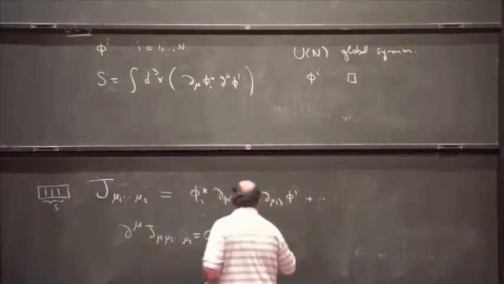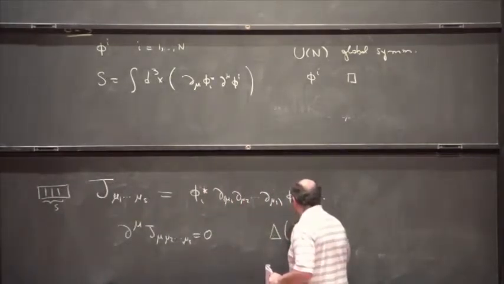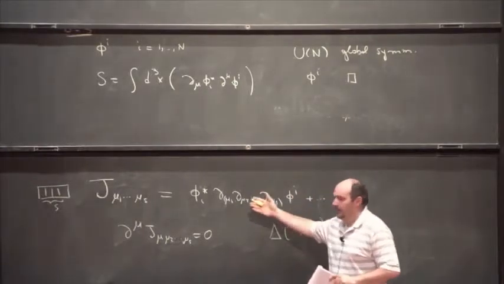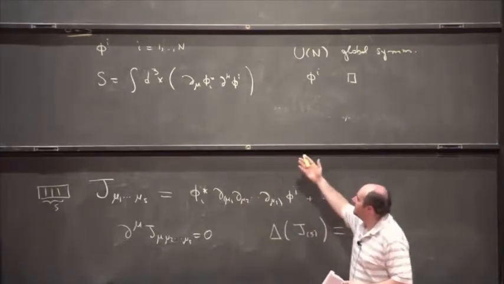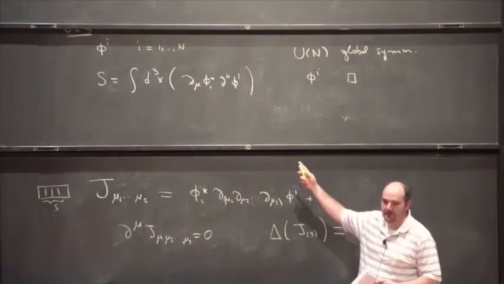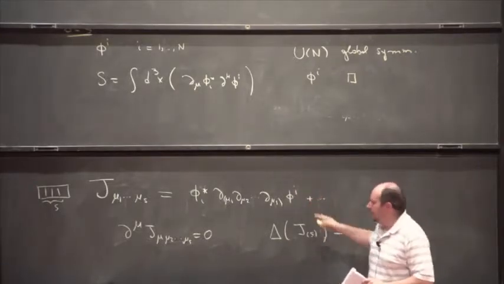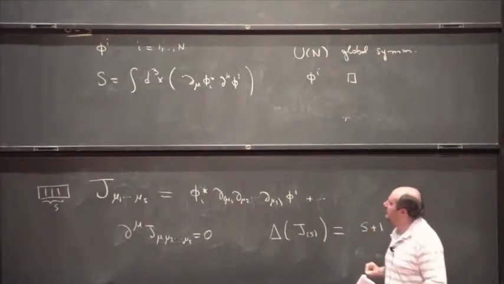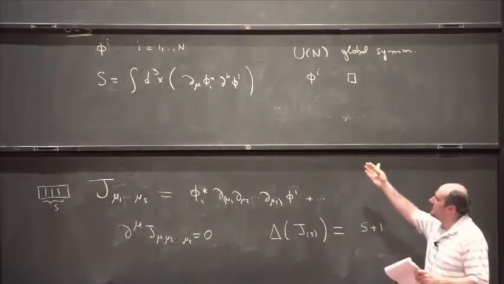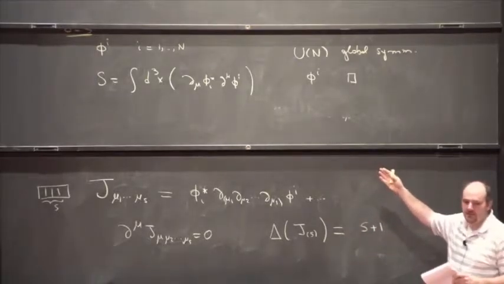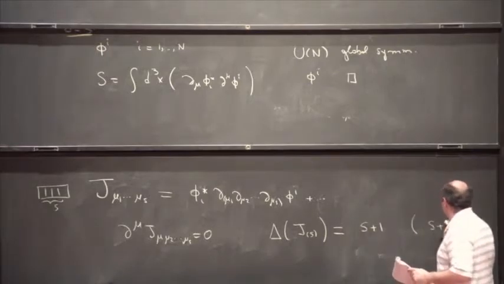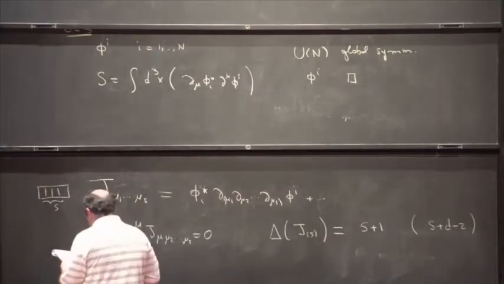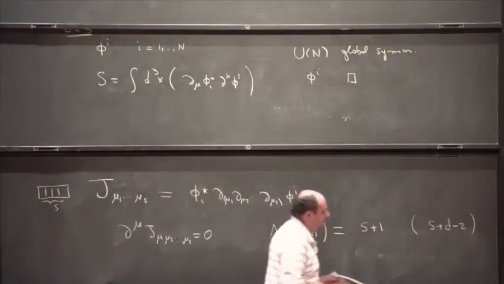Okay, so the conformal dimension of these operators, since this is a free theory, is the one that you can read off from the expression of this current. In 3 dimensions, scalar fields have dimension 1/2, as you can see from the action. So the dimension of this operator is s plus 1. Even though I'm doing this in 3 dimensions, you can easily see that you could say the same things in general dimensions. And in that case, the conformal dimension of these operators would be s plus d minus 2 for general d.